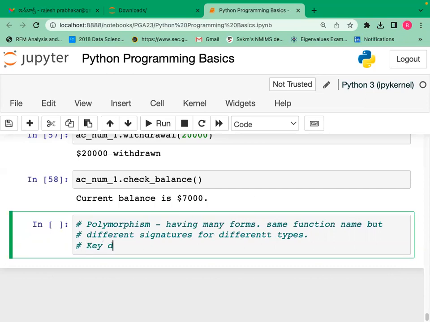The key difference is data types and the number of arguments used in the function.